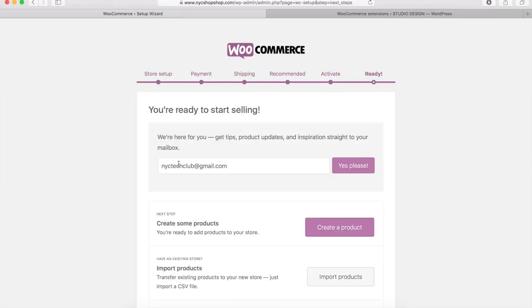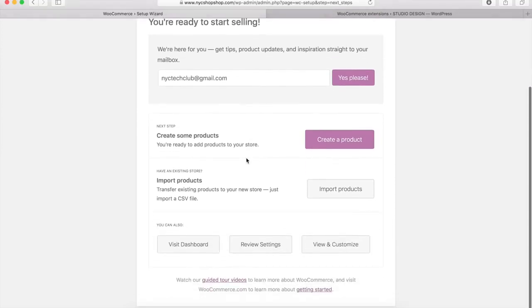So if you want, you can type in your email address and subscribe to some tips. And down here, you can see that you can start creating products, but we're going to do this in just a little bit. There's one more thing that I want to do, and that's just go through the WooCommerce settings on the dashboard before we start creating products. And you can see over here if you want to import some products, and if you have a CSV file, you can actually upload all of those products right here. But we're going to start from scratch with the WooCommerce tutorial and just create a bunch of different types of products and show you how to use this plugin. So we're not going to do this.